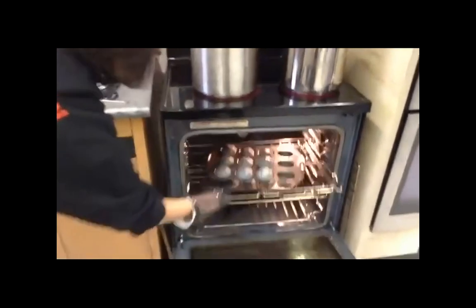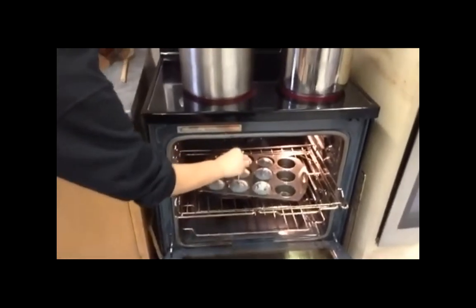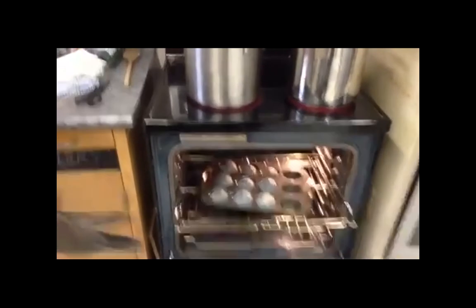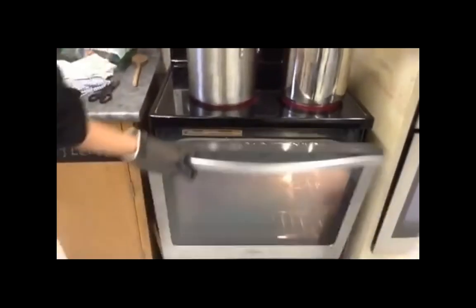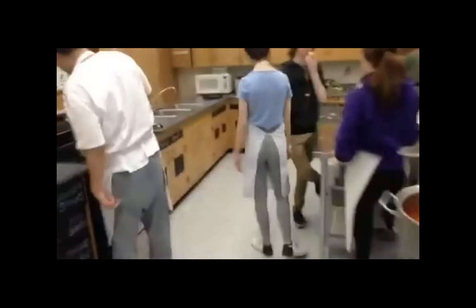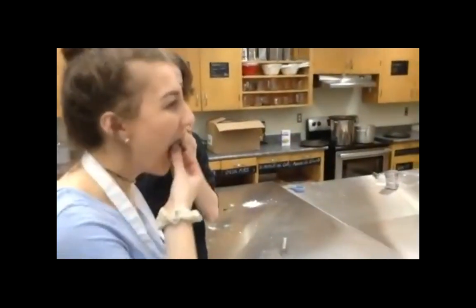So these are the gluten-free muffins. They're sticking in a skewer there. But wet, and it looks like they're not done. Just keep checking on it. All right, looks like we have some students sampling already. So these are the chocolate chip bran muffins.